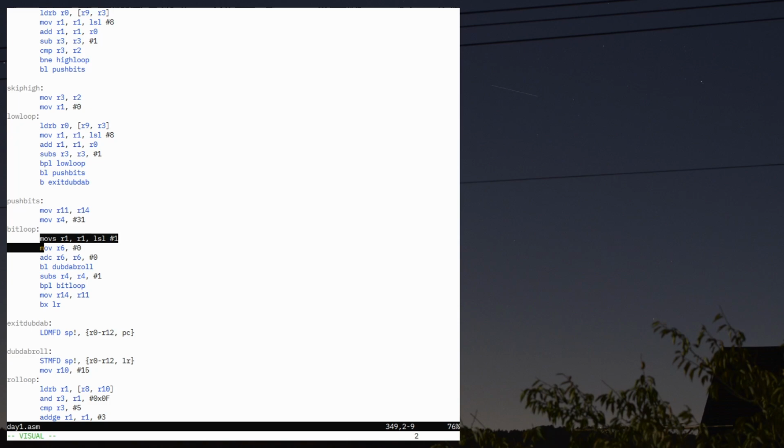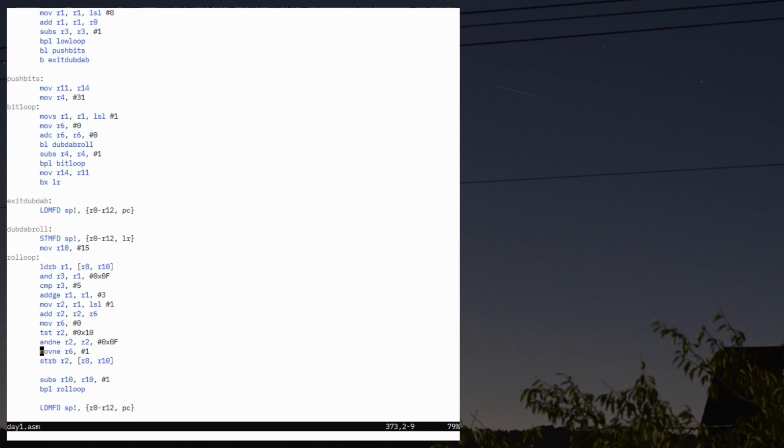We move R6, put R6 into 0, and then I add with carry that R6 with 0. So if there was a 1 that got pushed into the carry flag, R6 will be 1. If there is a 0, then it stays a 0. Then we branch to the dub-dab roll.